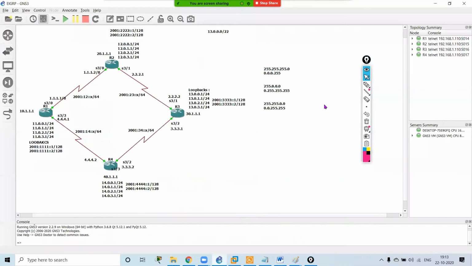Full mesh was this: we have to form neighborship with each neighbor. This, this, and this. This is full mesh. I have four routers, so on R1, I will form neighborship with R2, R3, and R4. If I had 100 routers, I would form neighborship with 99 routers. Correct? This is the disadvantage. Maintaining 99 TCP connections will create extra overhead, and also my BGP table will be huge.